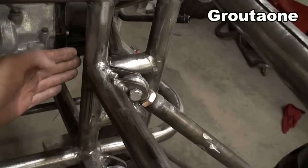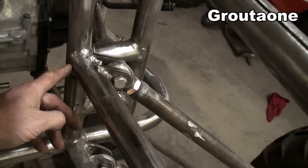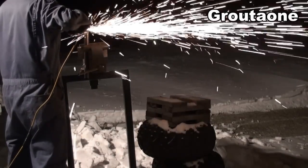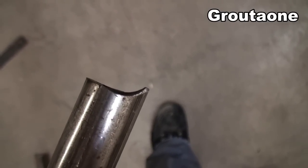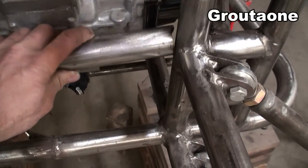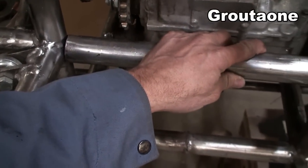So what I'm going to have to do now is cut one of those ears off so that just one side wraps around and then the other side is cut short so it fits this piece of tubing. It's kind of like a half notch. So I can get ready to just tack it in there now. I won't weld it until the engine is out so I can get in behind there and get that welding done, you know. So that's the idea.